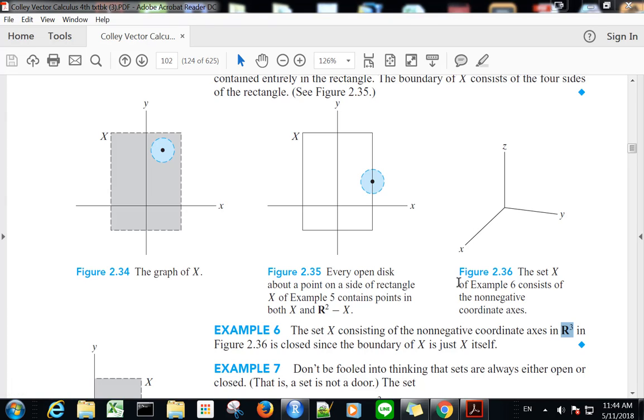So you can ask, what is the boundary of this set? So the boundary, remember, is the set of any of the points where if you draw a circle around those points, you're always going to contain elements in the set and elements not in the set. So the set basically here is the black, and the stuff that's not in the set is the white. And if you draw any circle around a point in the black, you're always going to contain stuff that's not in the set, that is stuff in the white. So that means that the entire set itself is the boundary. There's no point in the set that's not in the boundary, because we just said that every point is in the boundary.